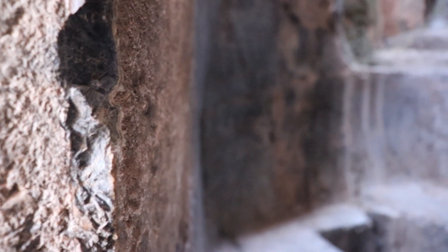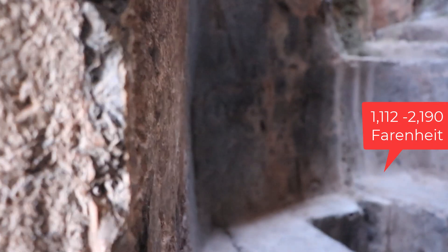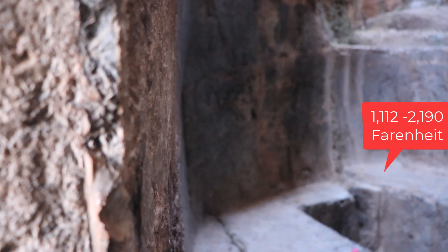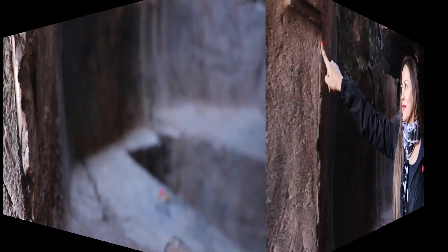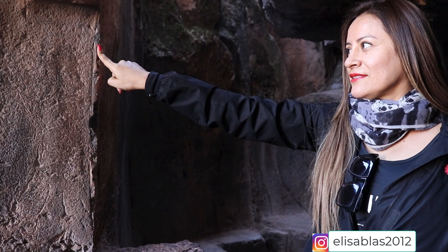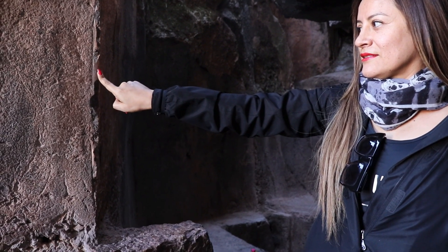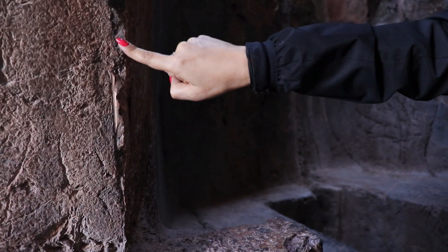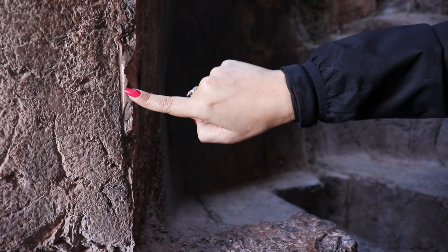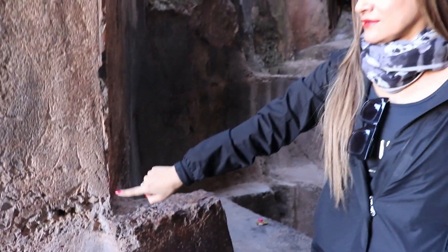Really? In order to melt stone, you need at least between 1,112 to 2,190 degrees Fahrenheit. How is this possible? Why don't we have an explanation from the experts? Why don't they explain these cuts, or at least make an attempt to find a coherent explanation? Because what you are watching here is evident. Or is this a geological aberration? These millimetric cuts are an aberration — unwelcome and uncomfortable for all the experts to explain.